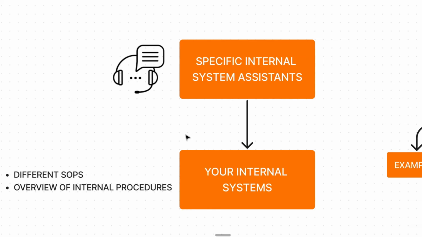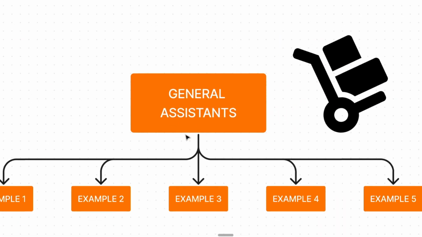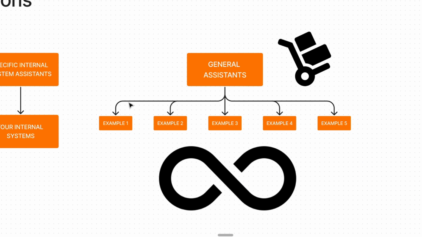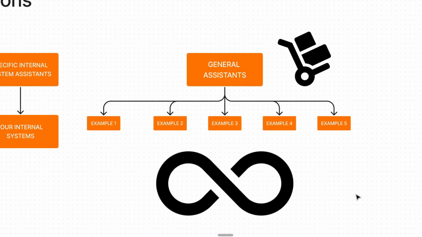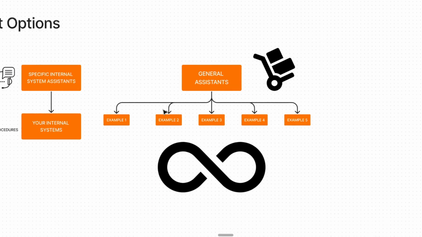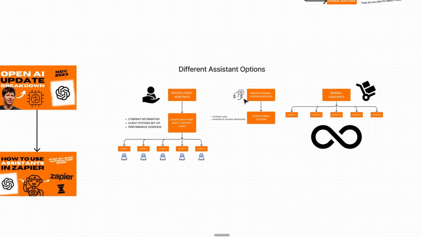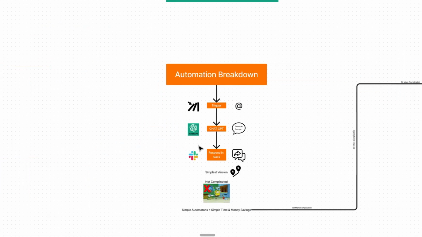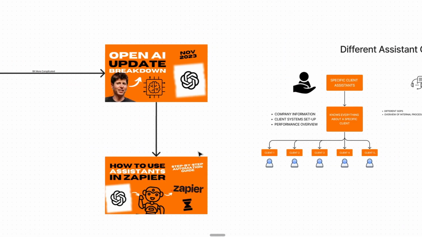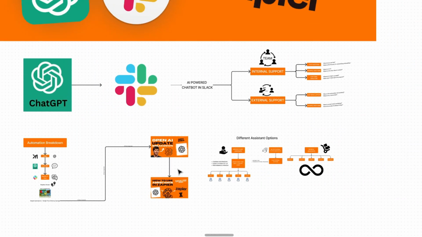And last but not least, we have general assistance. Now, the number of examples I can give you is literally infinite, but this can be anything such as an onboarding assistant for your clients, which takes specific data and just does it for them, or a marketing assistant for your marketing department. I mean, the options are literally endless and just depend on what you're specifically trying to set up. Now, like I said, for all of this, you will need GPTs, or the backend version of GPTs, which are basically assistants, and follow the steps from this video and this brief tutorial to integrate that within your automation, creating these custom assistants within Slack.